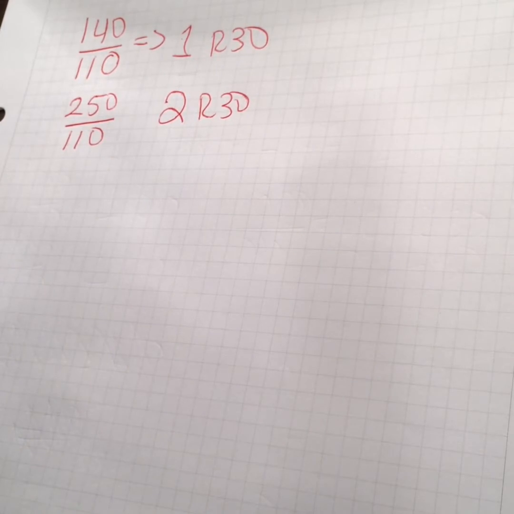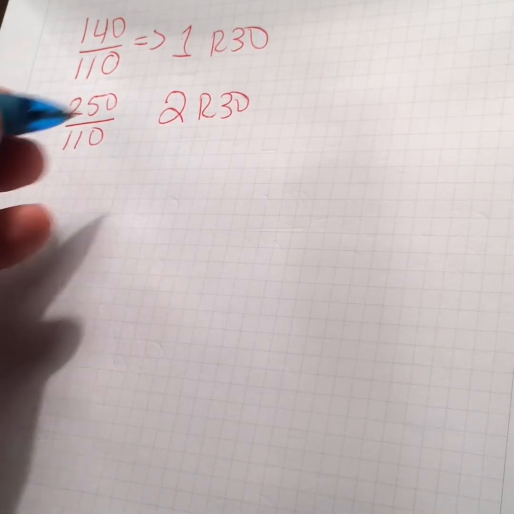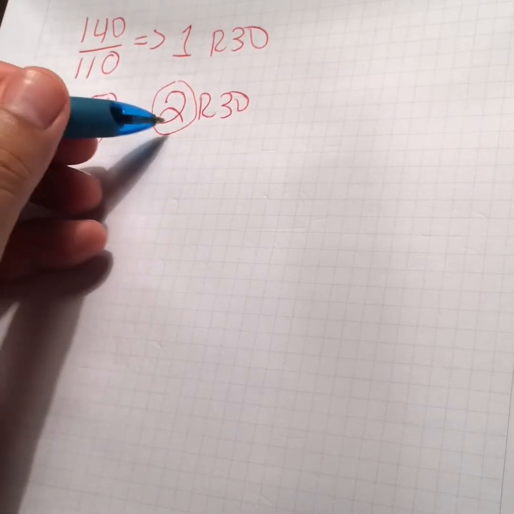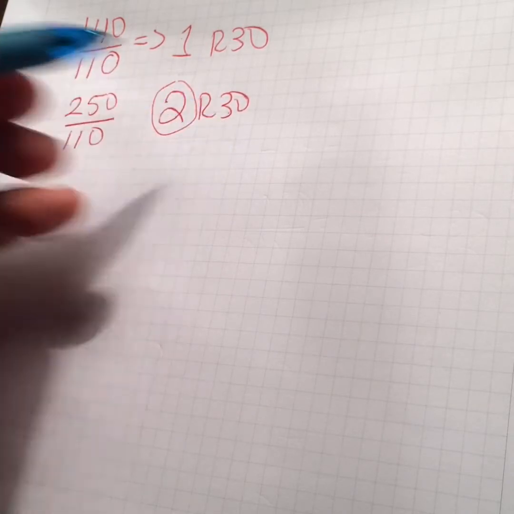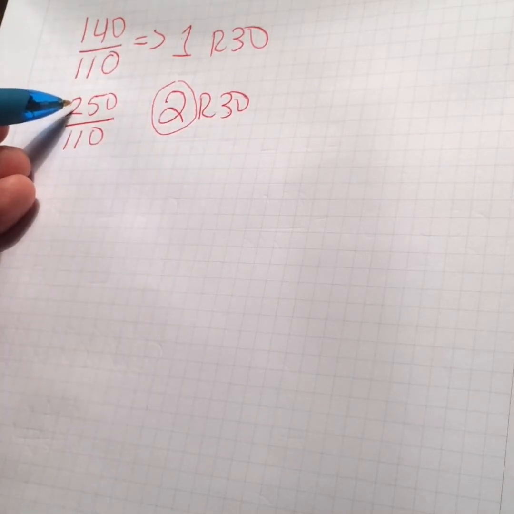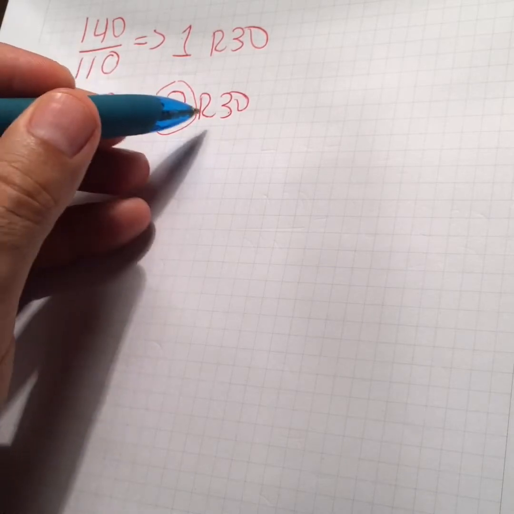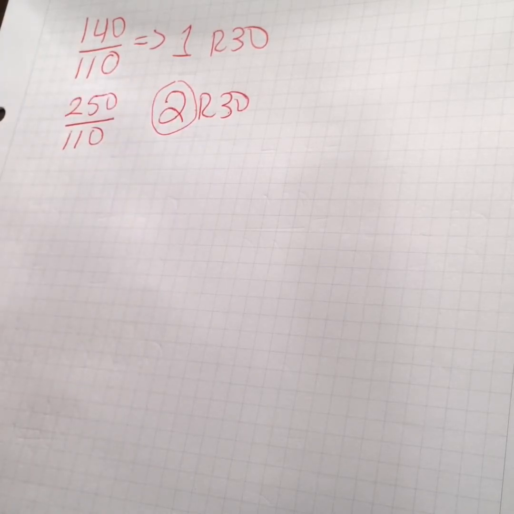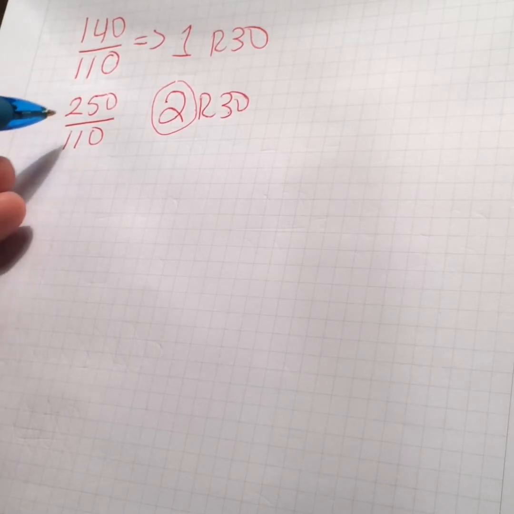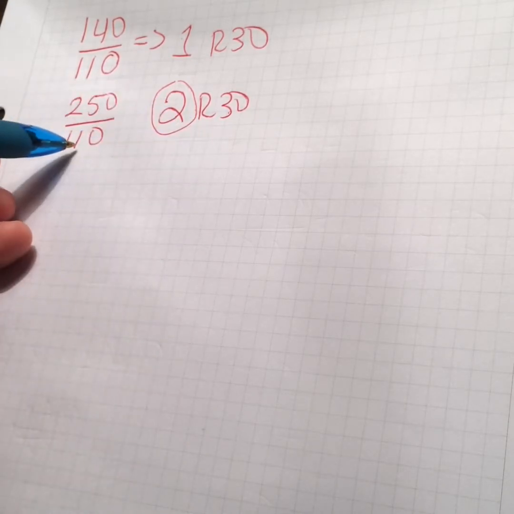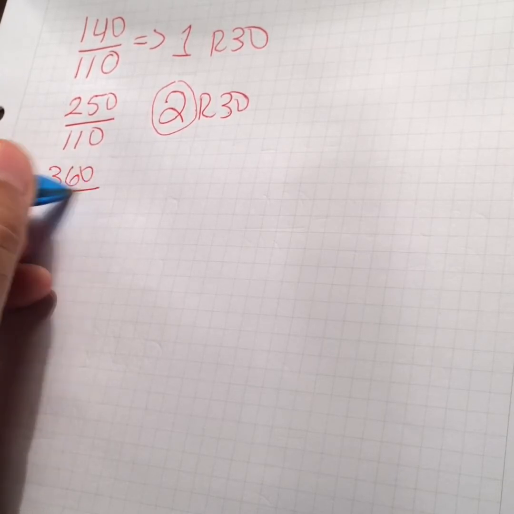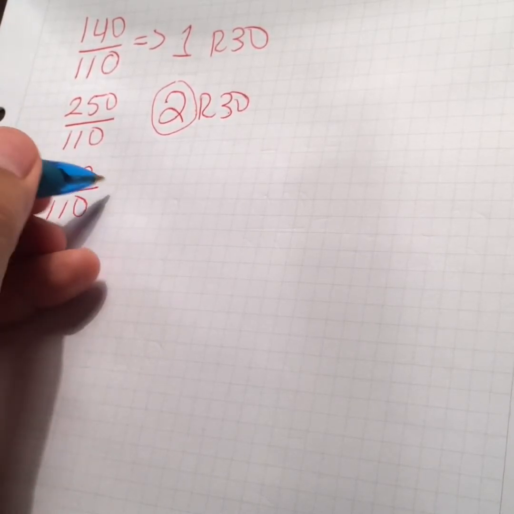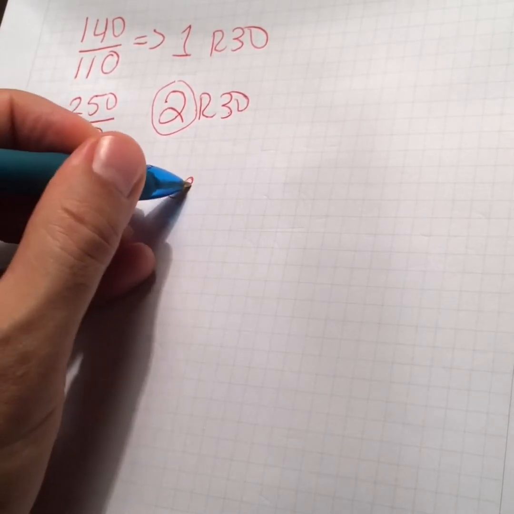Hopefully now we've discovered the pattern that basically if we take any whole number, multiply it by 110, and then add 30, that resulting number would, when divided by 110, give you a remainder of 30. And that's the key insight to this problem. So when we try it with 250, it satisfies the remainder 30 when divided by 110, just as does 360, because 360 divided by 110 is 3 remainder 30.